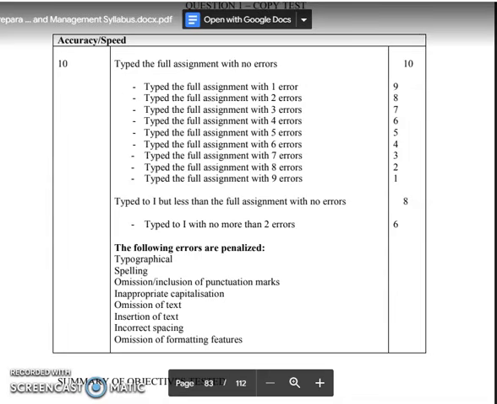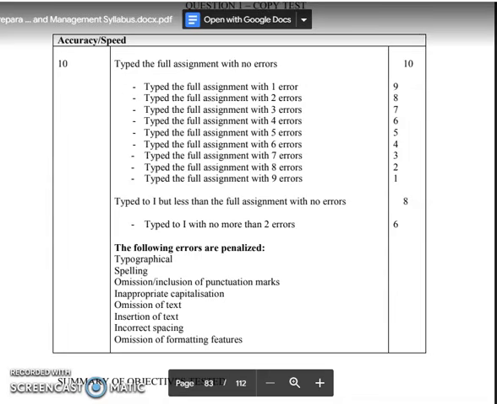Because you're typing fast, you don't see a comma, right? Because you're typing fast, you put in something that should not be there, right? Also, you may omit some of the text that should be there. Trying to go so fast that you miss out certain things. You miss out sometimes an entire paragraph, right? Or you may put in certain words that should not be there. And also, your spacing may be off.